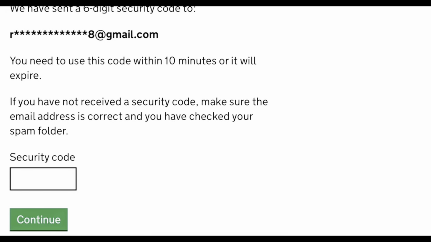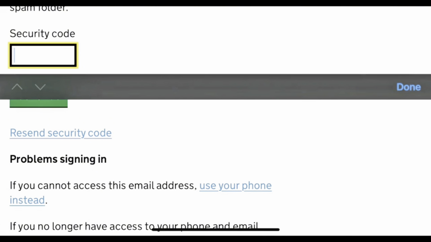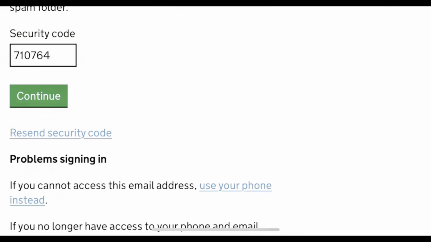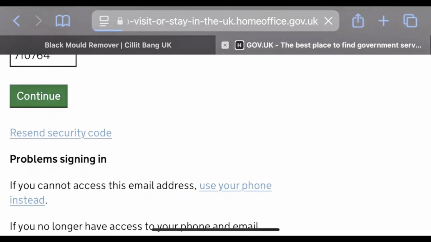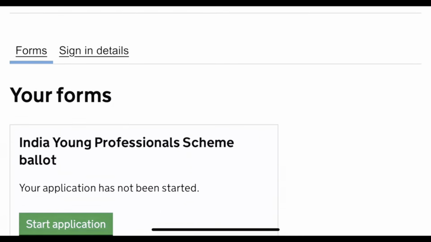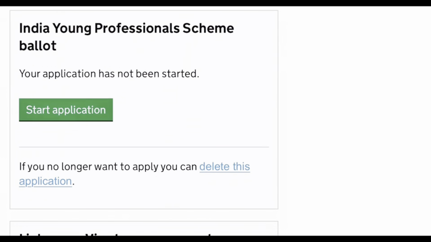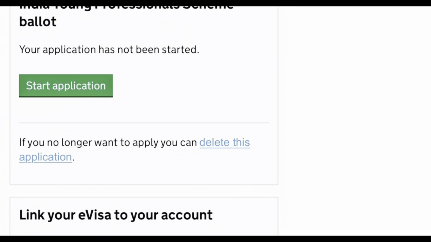So I will check my email, put in the security code, and then continue. Okay, so finally I have signed in, and you can see start the application.